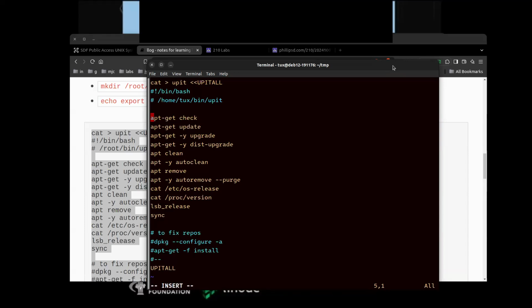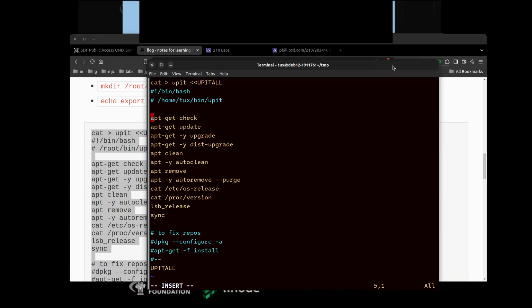So time to learn some vi tricks. apt-get and apt are functionally equivalent. apt-get allows you to script it; apt gives you errors if you script it, maybe.